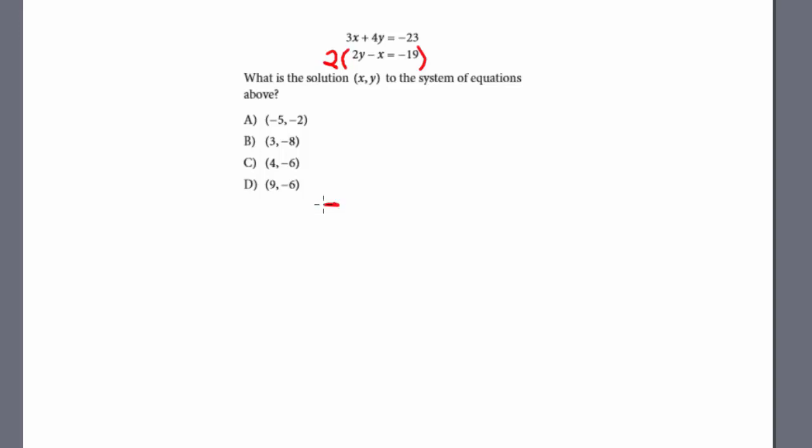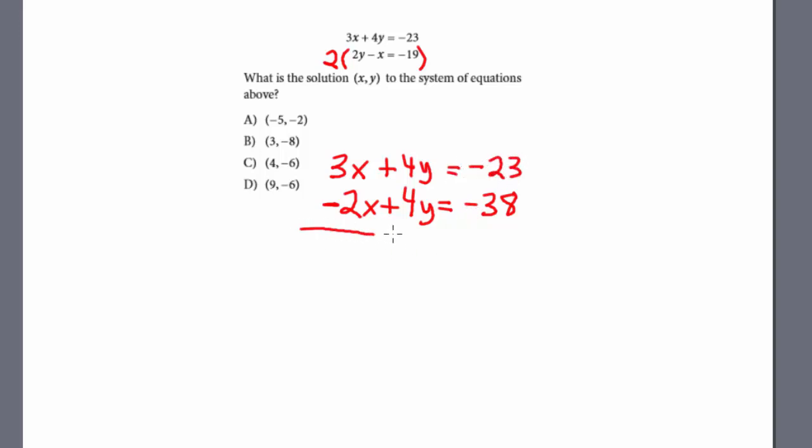And I would end up with negative 2x plus 4y equals negative 38. Just by multiplying that bottom equation, I'm just going to recopy the equation on the top. I didn't even touch it, right? So we see this is all happening right here. And then the nice thing is, if I just subtract one from the other, I immediately get 3 minus negative 2. That's going to be our 5x. 4 minus 4, that's the whole purpose of the elimination method. These cancel each other out.